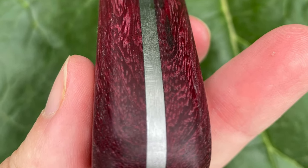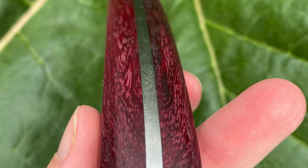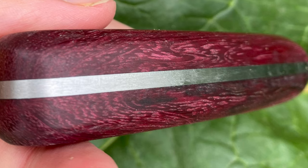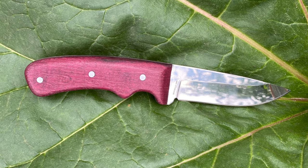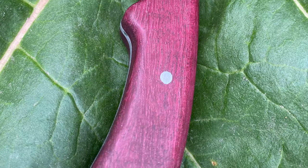While there are some imperfections and some things I would change if I had to do it over again, I'm very pleased with this knife and I use it regularly in the garden. I'm also really thrilled at all of the skills I learned and honed in the process of making this project. I feel like a much more capable woodworker and can use a wider array of tools than I had previously been accustomed to.